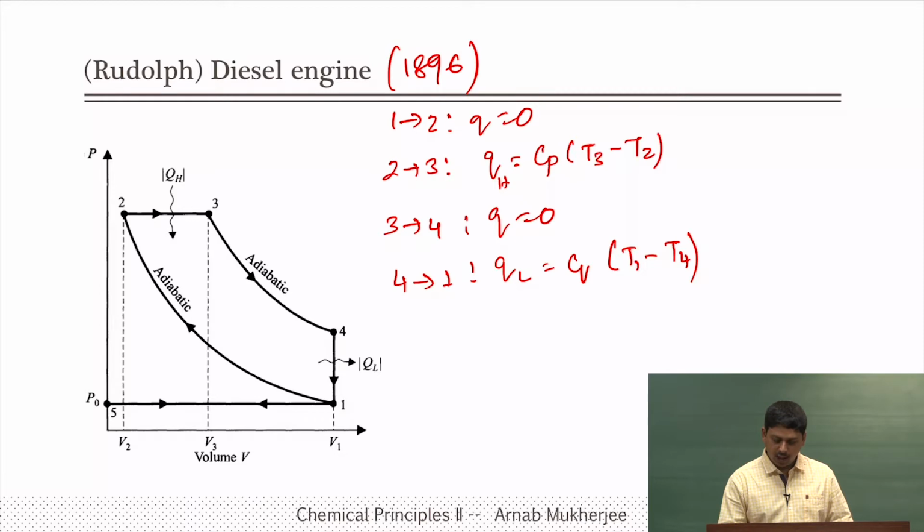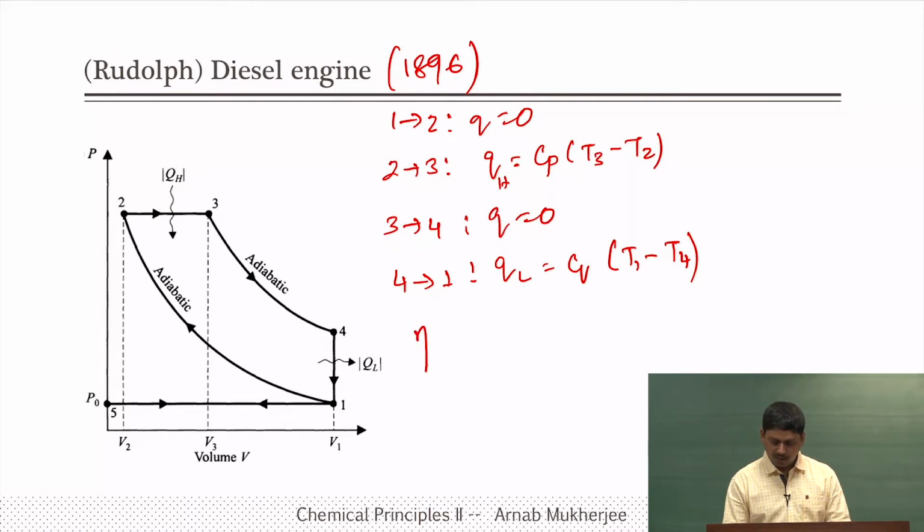For example, if you look at QH, since T3 is higher than T2, QH is a positive quantity. So, a positive heat, as I told you during the first law discussion, is heat that goes into the system, because that is going to increase the internal energy of the system. A negative heat automatically means that heat is going out of the system. Now, you see that T1 is less than T4. So, therefore, QL by itself is a negative number, which means the heat is going out of the system. So, now we have these 4 values.